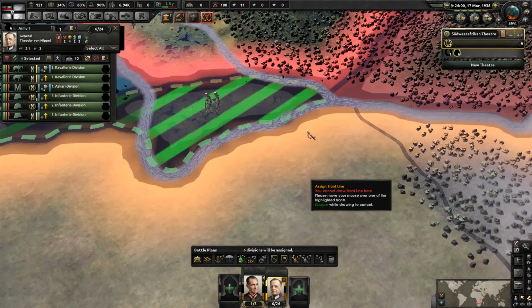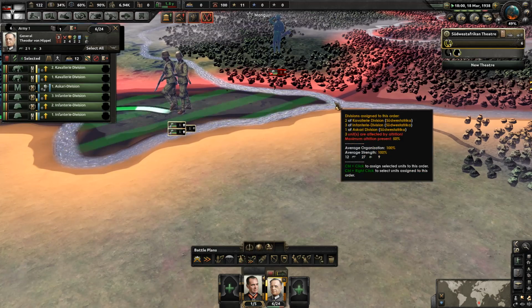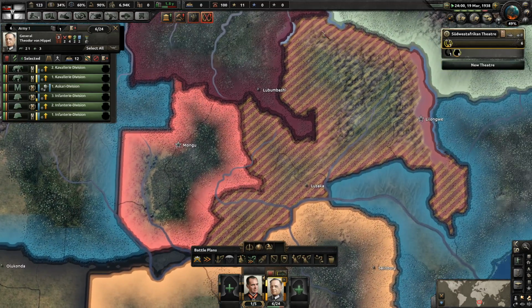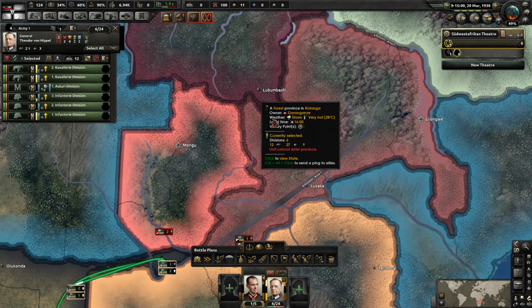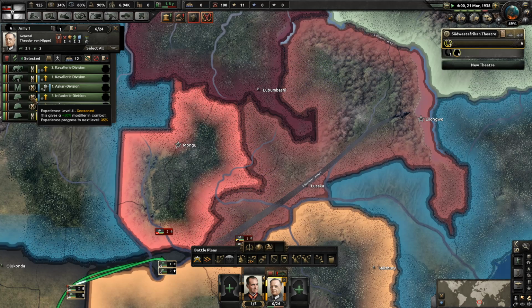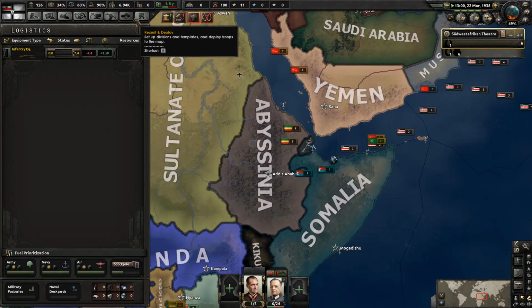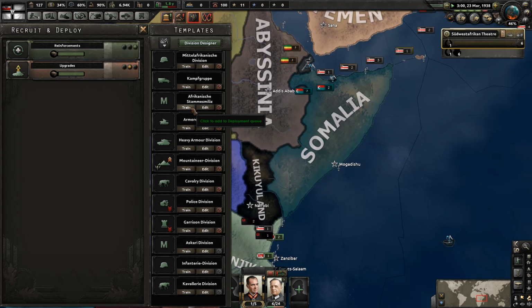Alright, Yemen ceased hostilities. There we go. That's what I was trying to do. Just beautiful. At least we get some seasoned units. That's kind of cool.